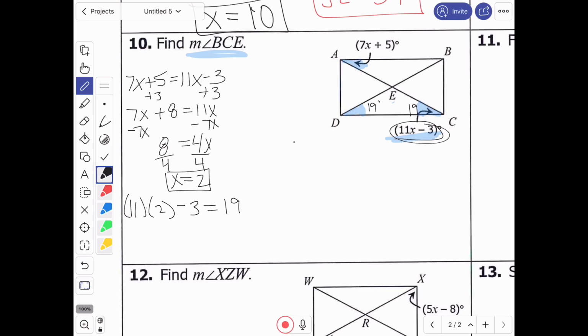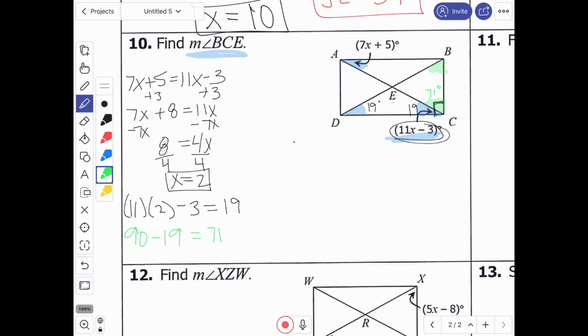I could also figure out, if this is a 90-degree angle, what this green angle would be. Figuring out what that green angle is might be a little bit more helpful. There are quite a few ways you can go about this one though. So I'm going to figure out what that green angle is by doing 90 minus 19, and I get 71. So this angle right here is 71 degrees. Because this is also an isosceles triangle, this base angle is 71 as well.